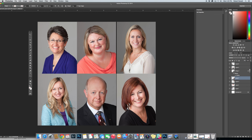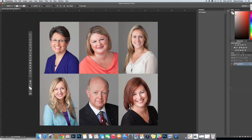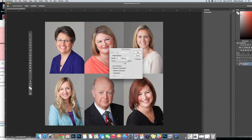So when you've got all that, let's just take that one out because we really aren't gonna use that. When you've got everything looking absolutely perfect, you just go into Layer, Flatten Image, Discard Hidden Layers. Yes, I want to get rid of my shape there. So as you can see on the right, we've got one flattened image, which is now being called background, and that's the one that we're going to save as PortraitPanel. Just going to save that to my desktop for the moment, and I'm going to save that as quality 9. So it's giving me a small enough file that it's not going to take up a ton of space when you submit it.